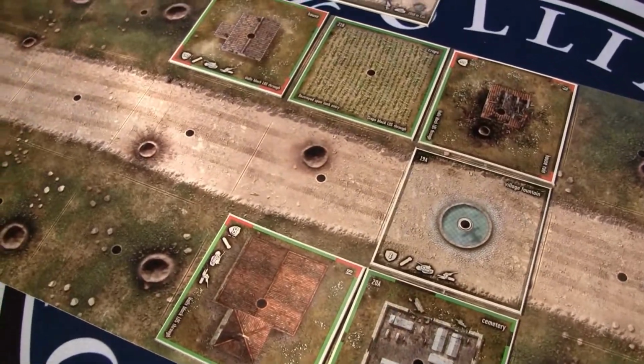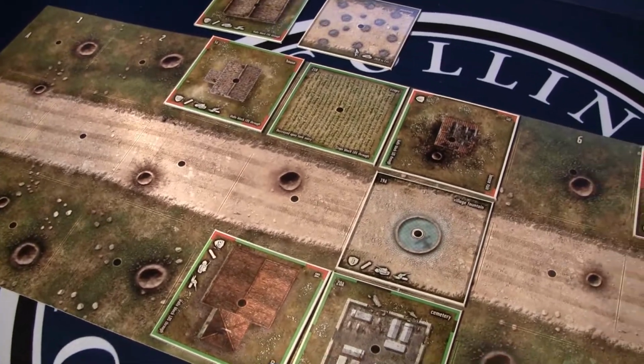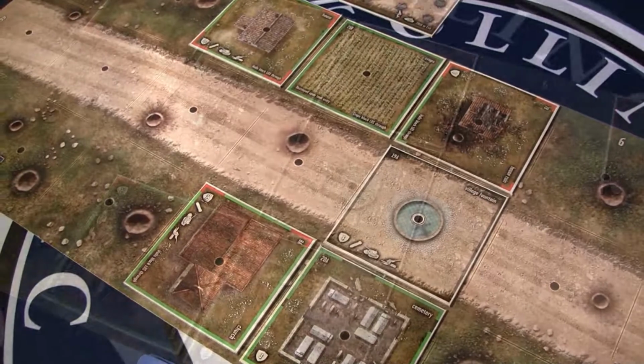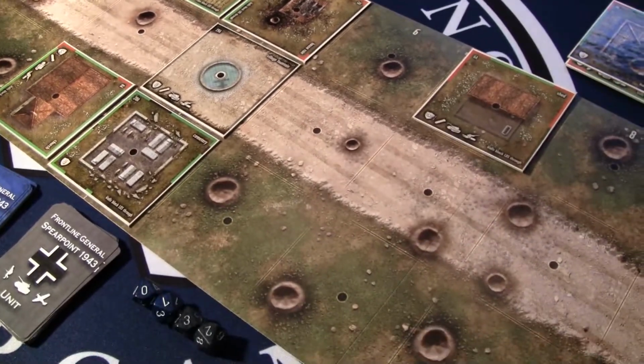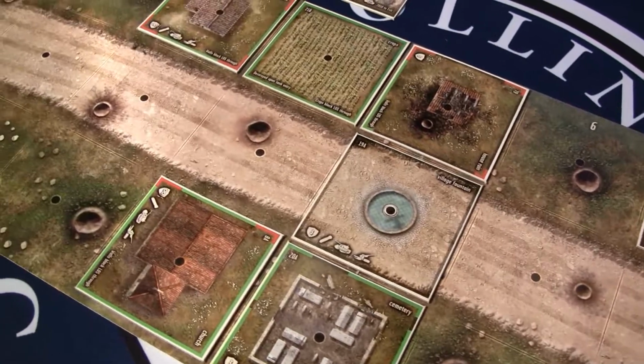Once you've set that, now you determine any special objectives for each side, and that could be, for example, take control of the village church. So any special objectives, go ahead and figure that out, or you can use the default standard win conditions, which is basically 51 points or overrun, which is described in the rules.